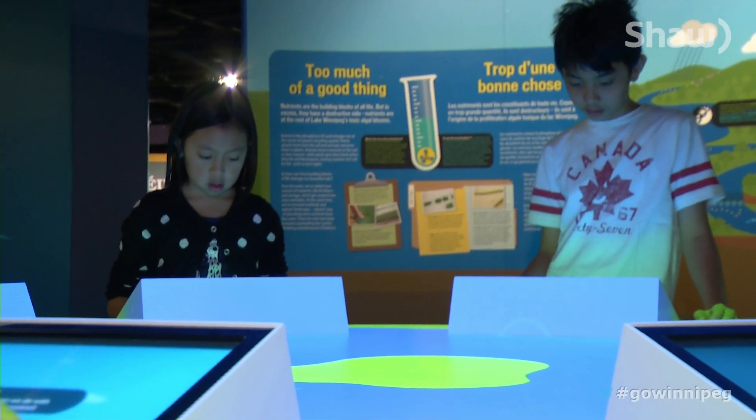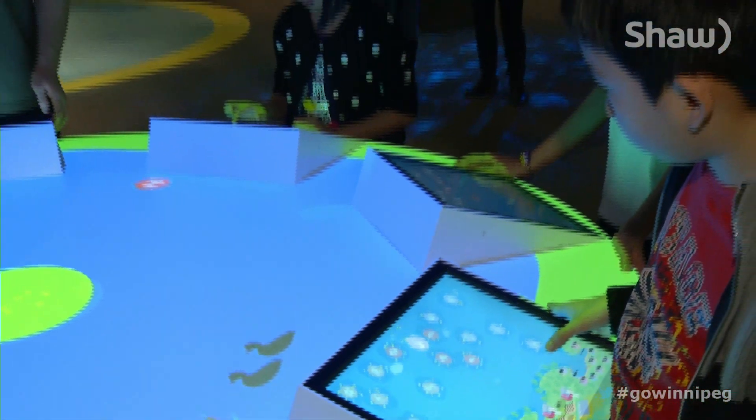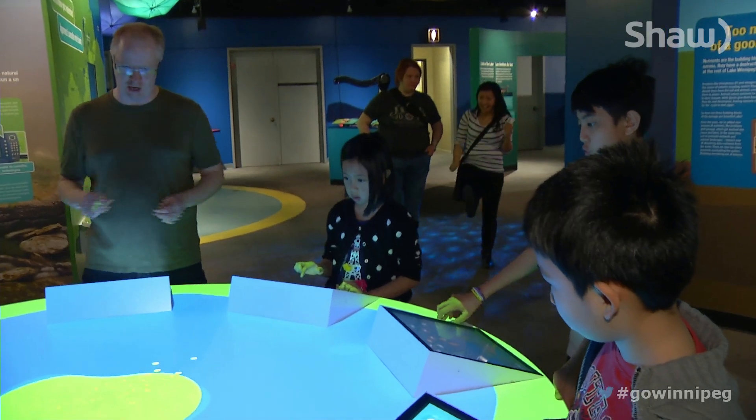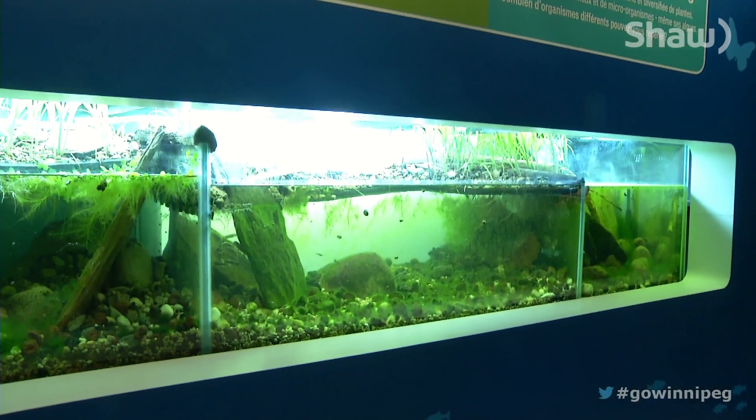And the results are in plain sight. As a player you just see the algae bloom gets bigger or the algae bloom gets smaller — am I doing a good job or not? But all of that science had to go underneath it because we're not just making stuff up here. This is all realistic information.